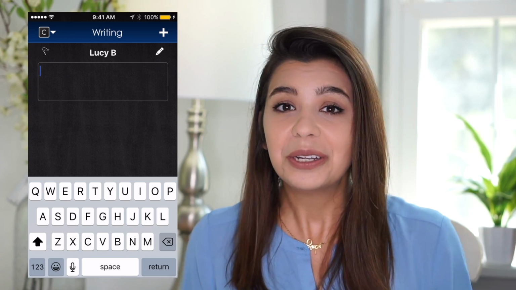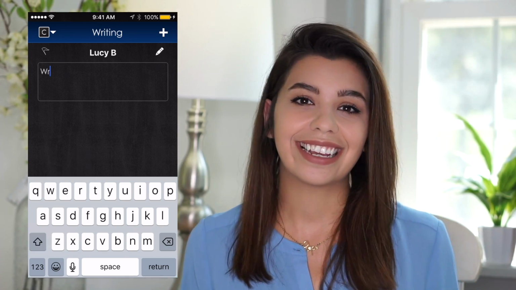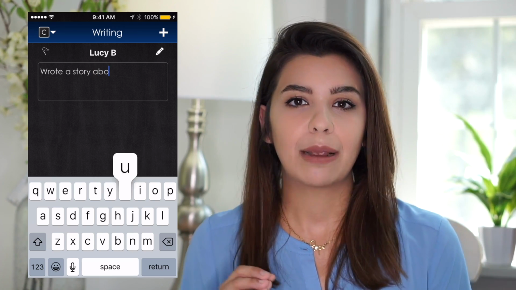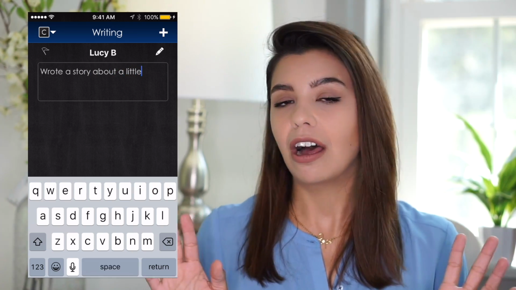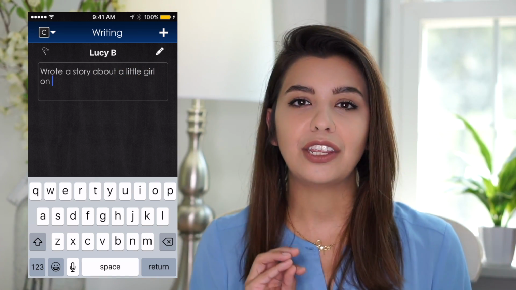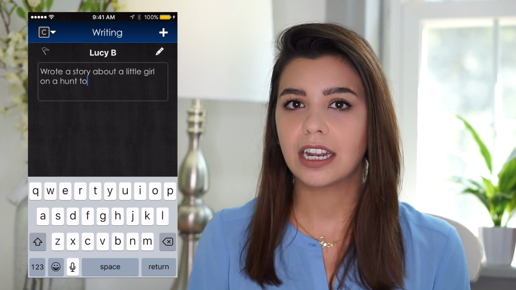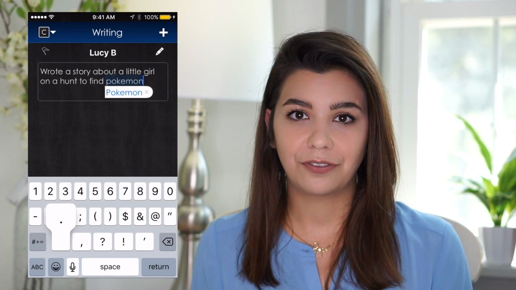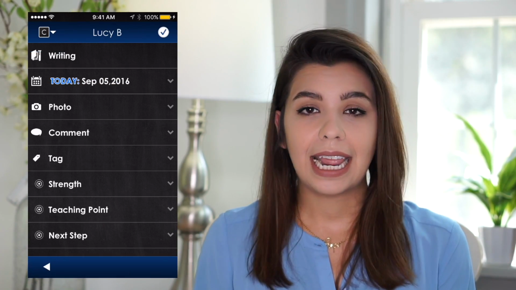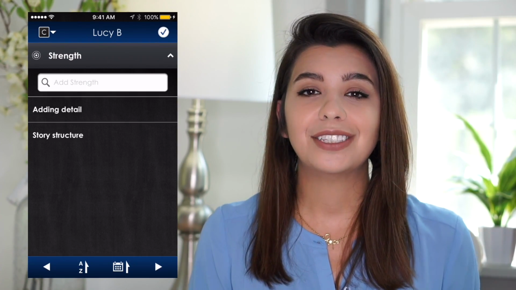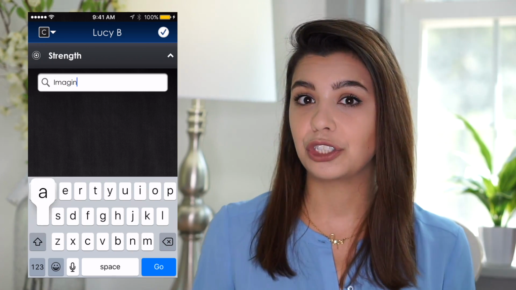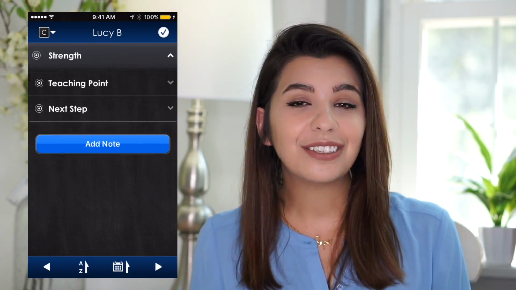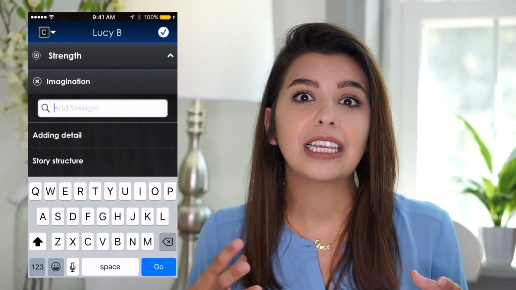Now, what's the really cool part, and this is the part that I think I love the absolute most, is that when you're ready to do some type of a flex grouping, you can take all of those students that you've gone through and you have created notes, you've created strengths and then teaching points. You can sort it by those different areas. You can sort them by names. You can sort them by students that you want to look at their strengths to see what students all have the same strengths. You can also look at those teaching points. What students are struggling with what?